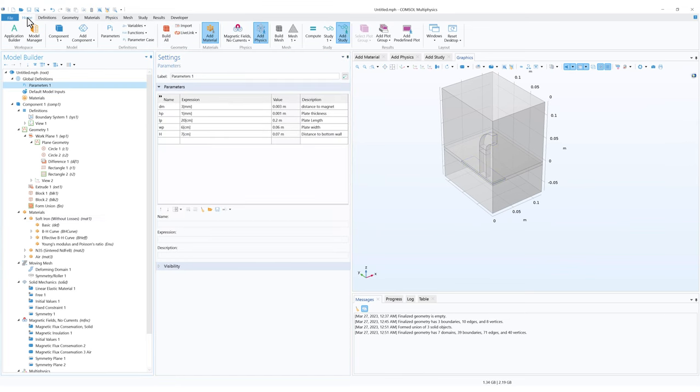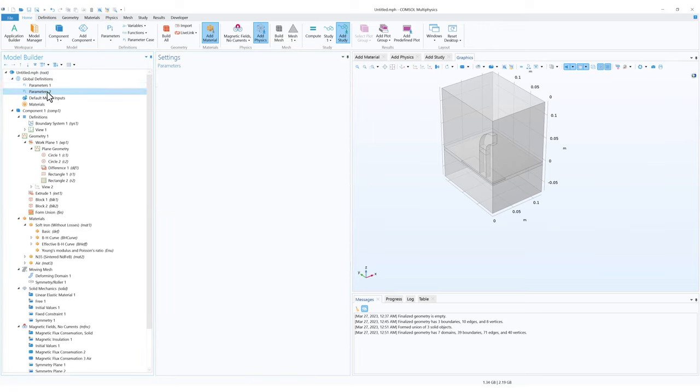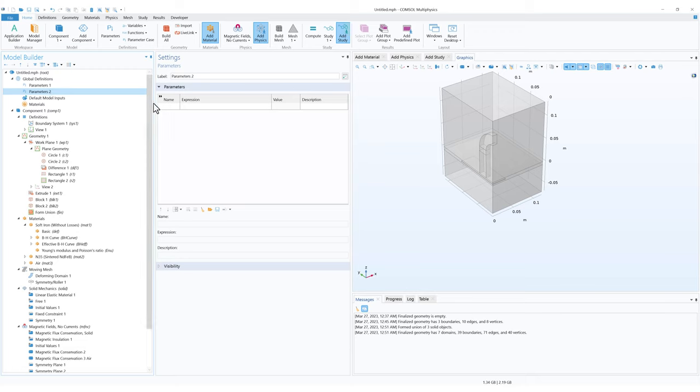So we are going to the home bar and we will add a parameter. So we have a second set of parameters. In the second set of parameters, let us write the new variables here, that is AP.